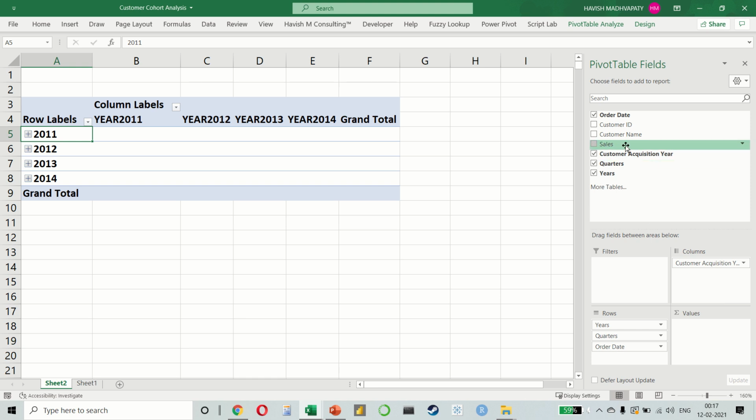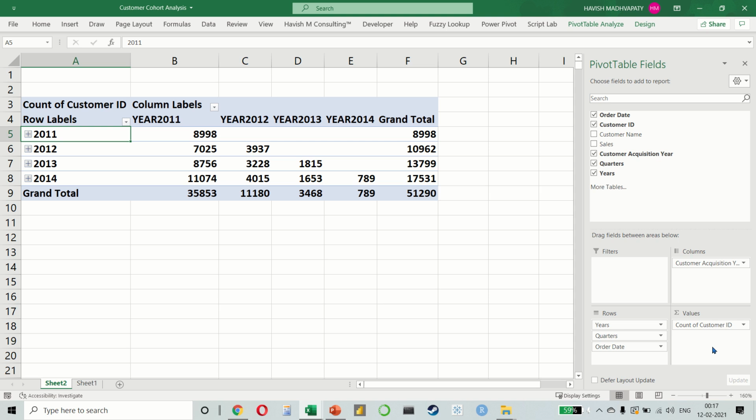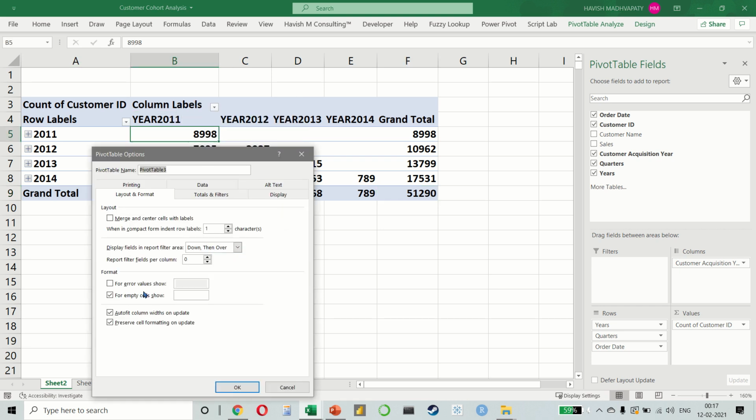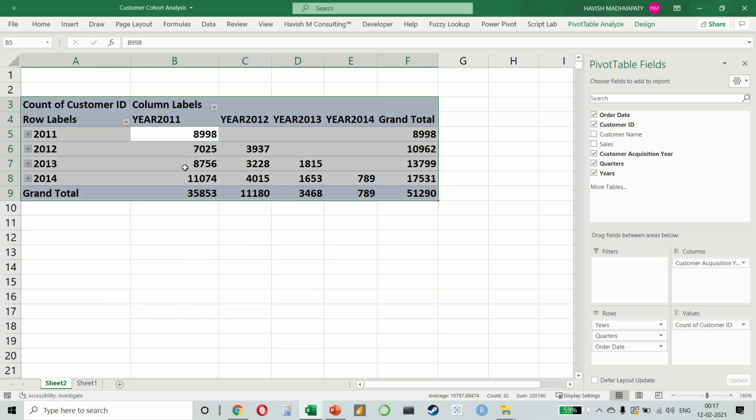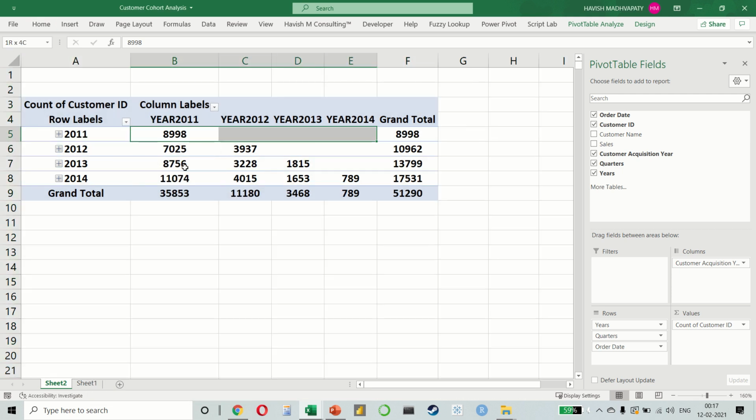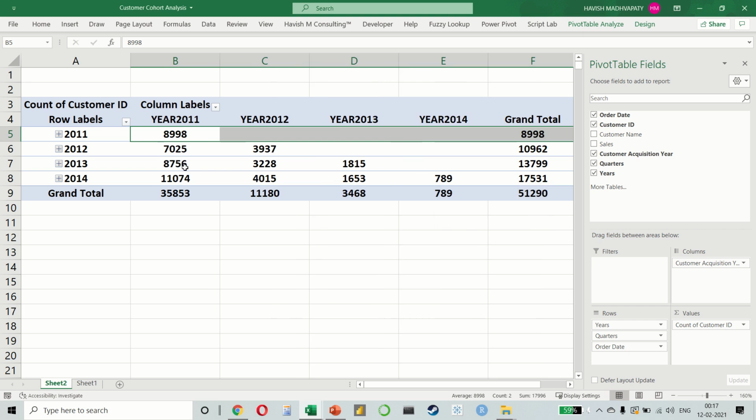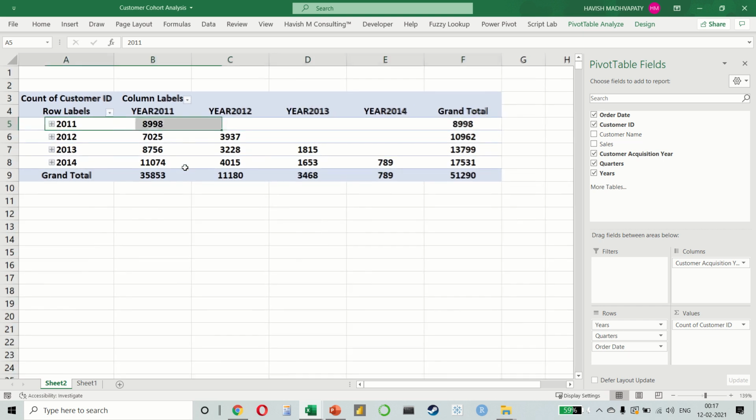And finally, we want to keep the customer ID in values. As you can see, it adds up to become 51290. I'm just making everything center aligned and making them the same width so that you can see it clearly.